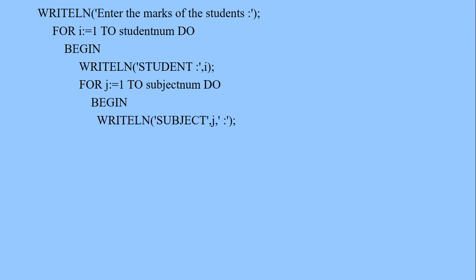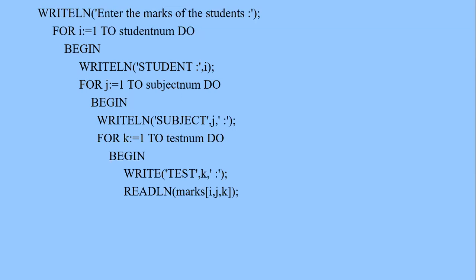So we display subject. If the value of j is 1, it will be subject 1. So then what about the specific test? For k equals 1, so we assign 1 to k, to test num, the value stored in the memory location called test num, do. So we begin. We display the statement test, and we pick the content of the memory location called k. In this case, for example, it will be test 1.